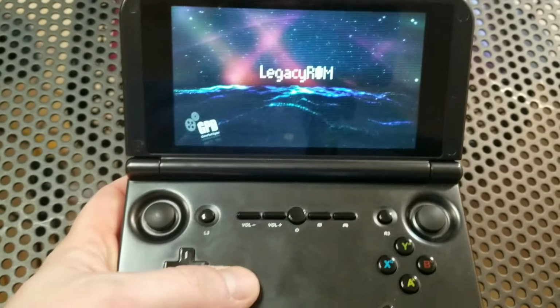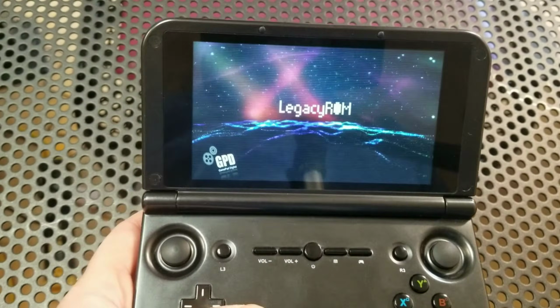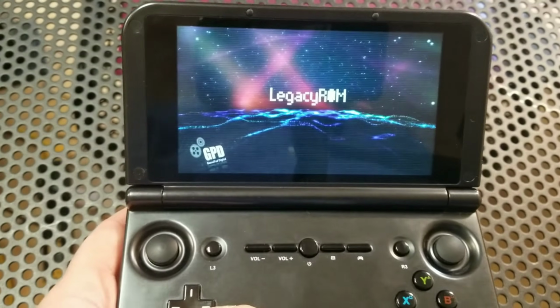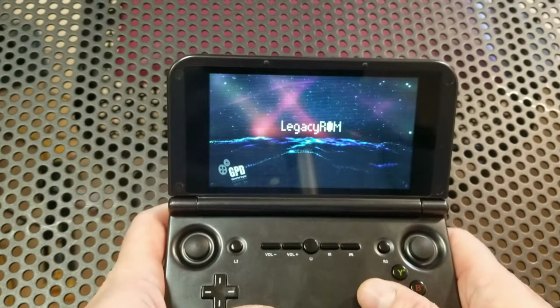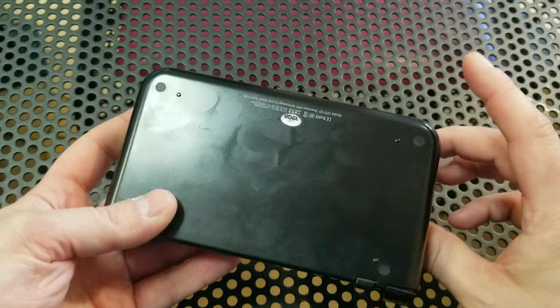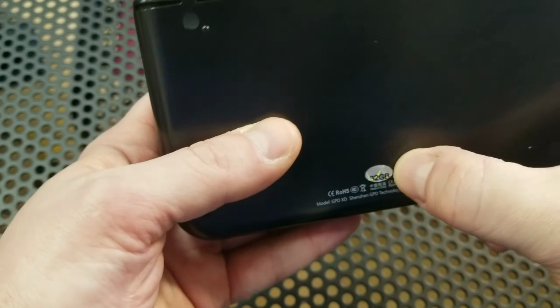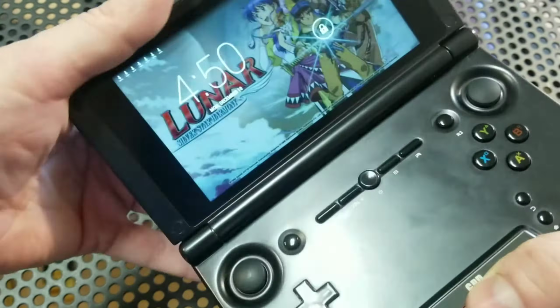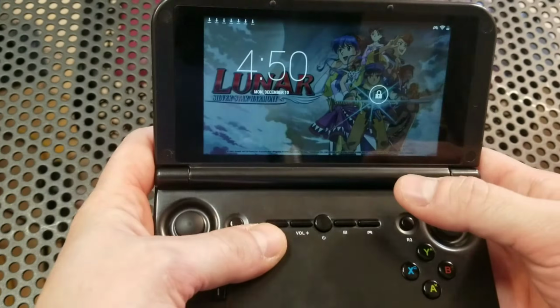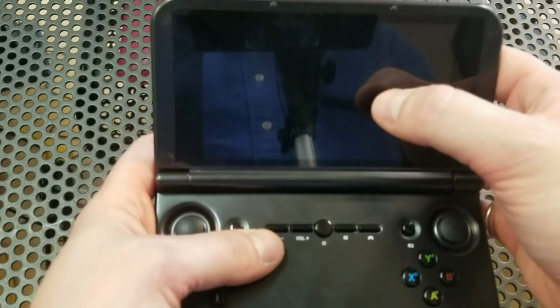Now, I've done a few videos on this device before, but, you know, the PS1, it's all the hype right now, so I figure I'd show you guys how I play most of my PS1 games, and it's like this. Now, the cool thing is yeah, it looks like a 3DS XL, right? I mean, it looks like a knockoff 3DS XL. It's got a little 32 gigabyte sticker on the back. But this thing is nothing short of awesome. This is no 3DS XL, so let me get this thing going for you.